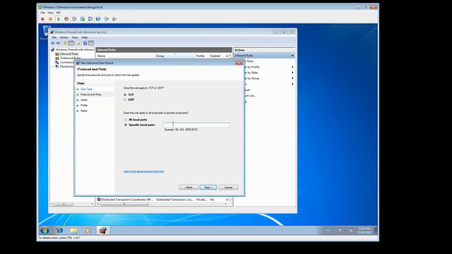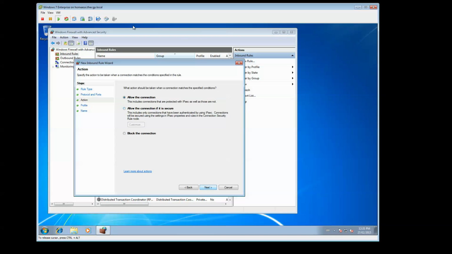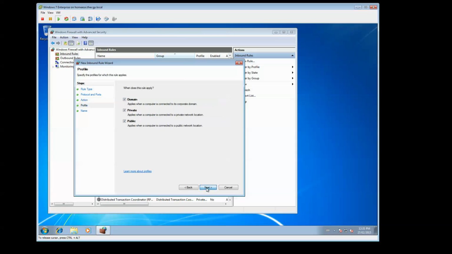In the video description below, you'll have all the ports. I'll just write it down. As you can see, just put a comma between each port you want to open. Then we'll do next and allow the connection. That's what we want.